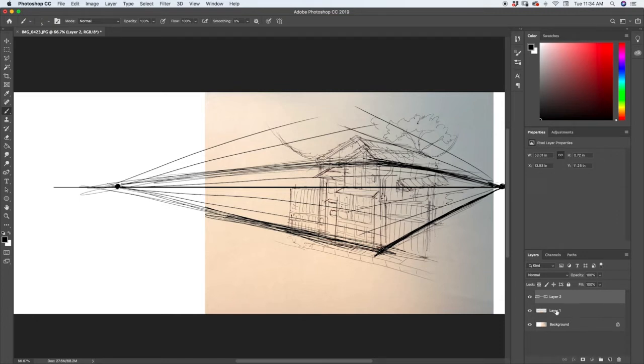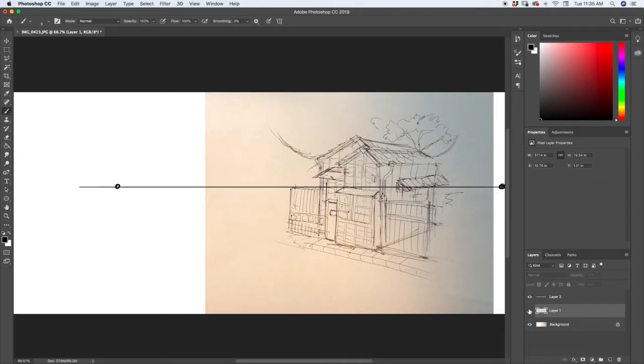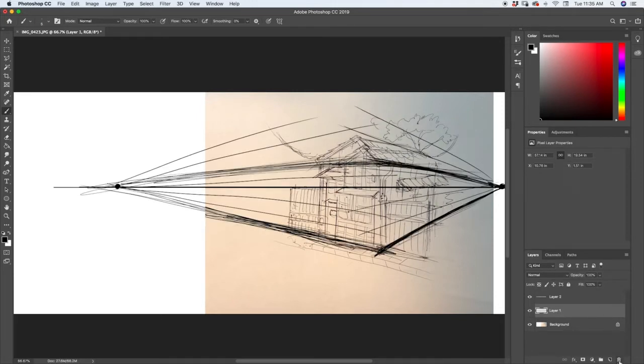So if I go ahead and I turn this layer off that we just drew with all of our roughed in guidelines, you can see now we have an actual horizon line and we have some vanishing points that we can base our perspective drawing off of. So in this perspective drawing, we want to make sure that it's perfect perspective on everything. So we're really going to take our time with this, and we're going to really draw every little detail in there in correct perspective. So at this point, we can actually just go ahead and delete this layer. We don't need this anymore.